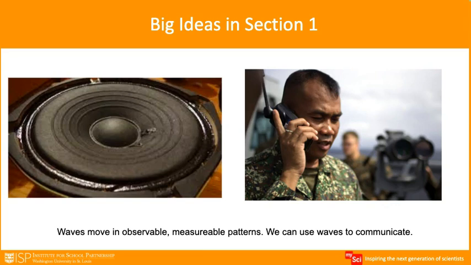Here is the content level big idea for Section 1 and how students will figure it out. Students use flashlights, tuning forks, and ripple tanks to explore how light and sound waves travel through different mediums. They continue to explore wave properties of amplitude and wavelength using slinkies, then apply this knowledge in observations and explorations of wave motion across water.